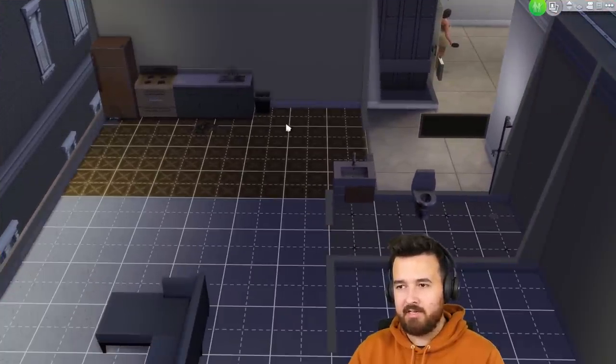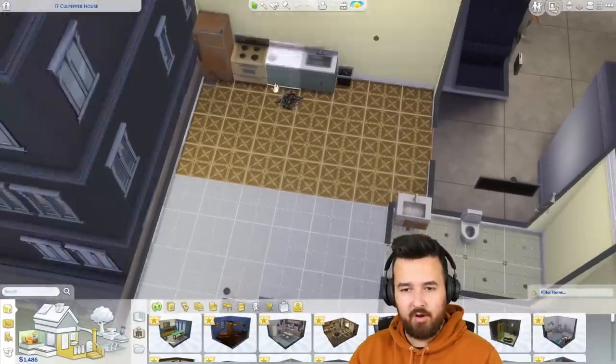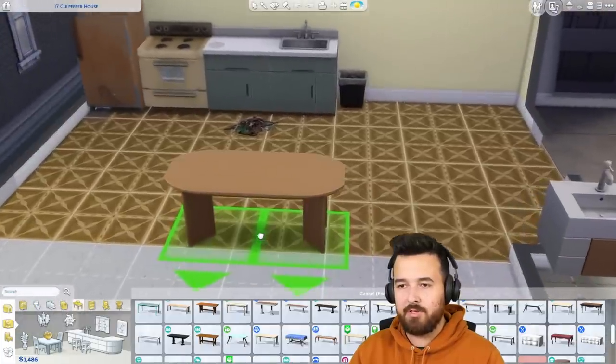I did say I was gonna get a dining table last time, which we never really, oh, hang on, let me turn on the light. Which I never did get around to. Also, I haven't fixed that fridge yet. So let's get a dining table. So we have this one, which is new.